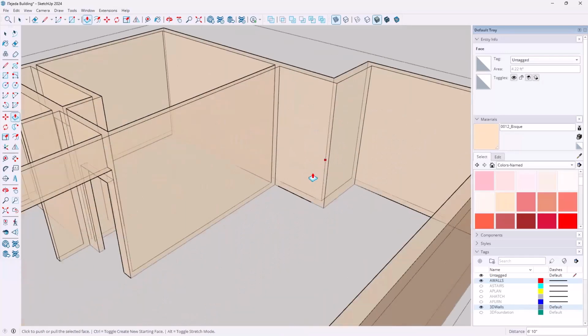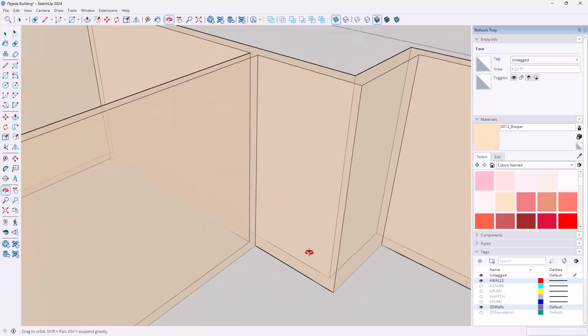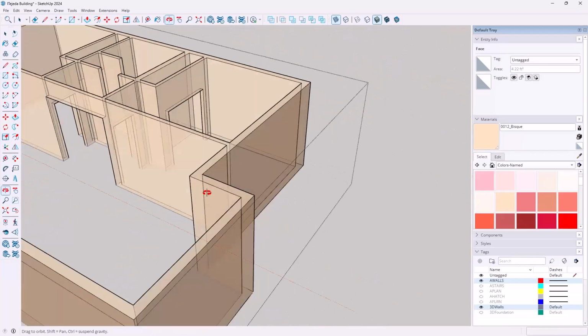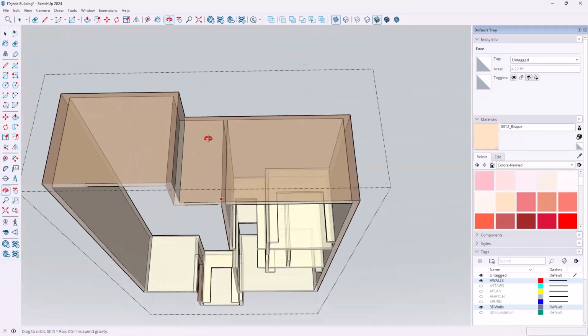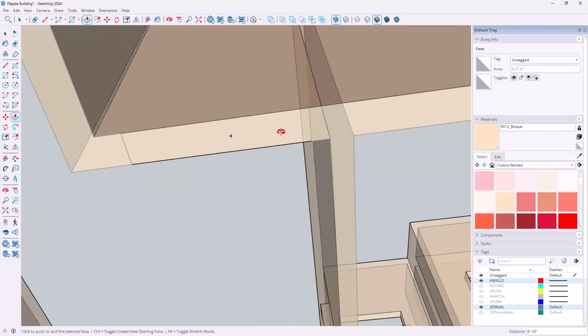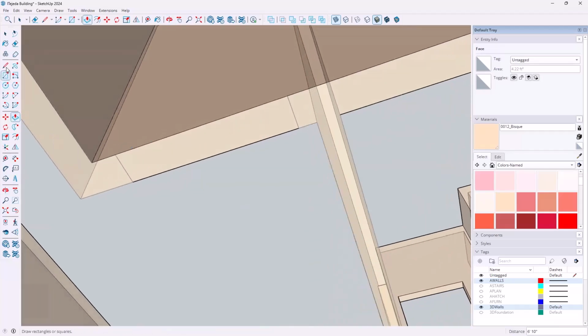Now let me go over to this side. And I want to put in my door opening here. So I'm going to orbit this way. And I'll orbit to the underside. I can draw another rectangle, or I can go ahead and just draw a line from this endpoint down here, and then a line from this endpoint down there. Spacebar, click. It has separated.